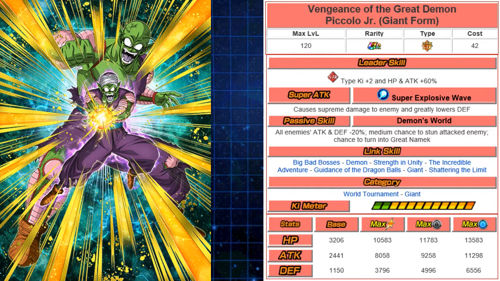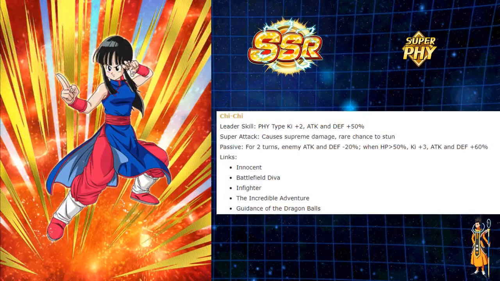It's going to be interesting here. His link skill, once again, Shattering the Limit, is added onto it, World Tournament and Giant category. I don't know if he's going to end up with the Namek Saga category or not, but I guess it wouldn't be because he's classified here as Piccolo Jr. So those are the 3 rebirths there. Let's go ahead and go into the new SSR.